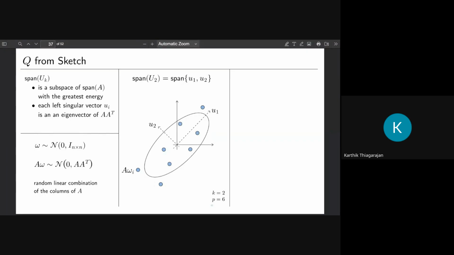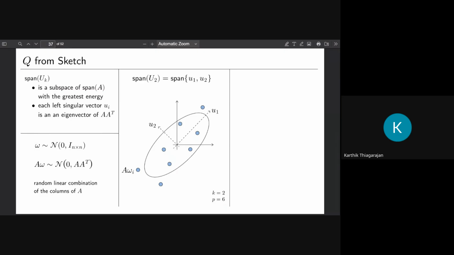So literature says that this needn't be too big. P approximately equal to 5 or 10 does the job, apparently. That's what research papers are telling us. Typically K will not be as small as 2. You are looking at a huge matrix, so K may be something like 100 or 50. Compared to that, P equal to 5 or 10 is not too big. So that's the idea of using randomization to get at Q.